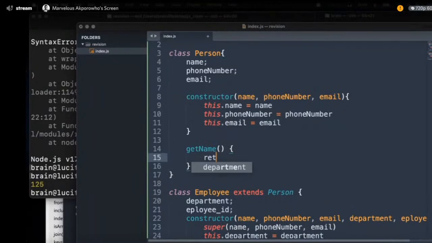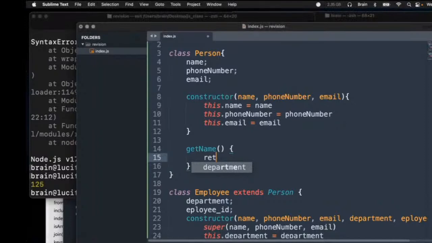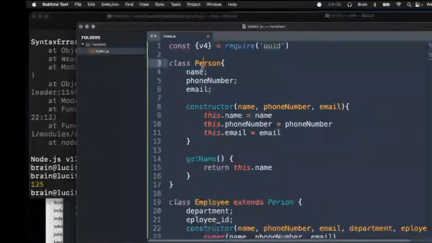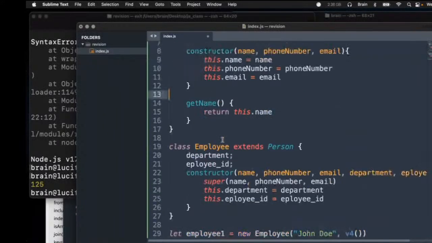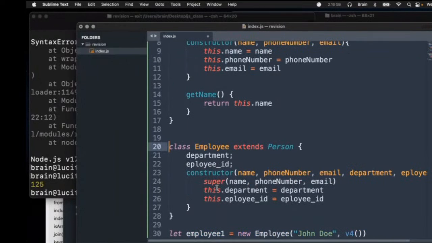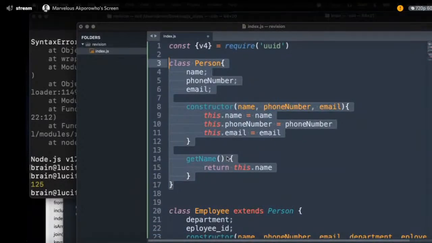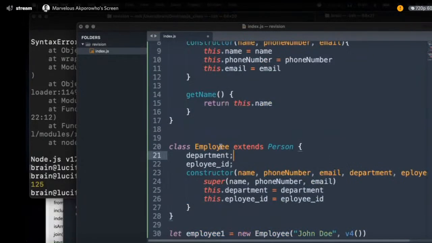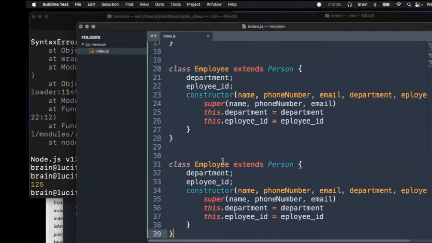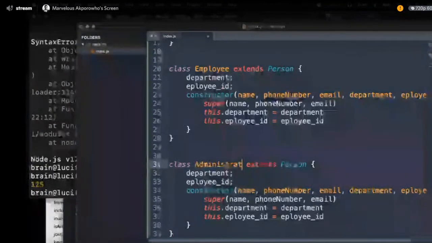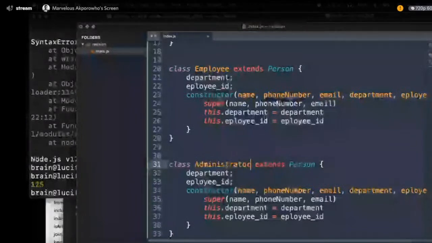And the idea is every class that inherited from this would be able to access the methods in person. But the reason for doing this level of inheritance is you have a good abstraction level where you put in some of the default things that everyone should be able to do here, and then when you get here, maybe some of the specific things that only employees should do. Then at the end of the day, you can also have some activities that only administrators should do. But of course, an administrator is also a person, right? So an admin is also a person.